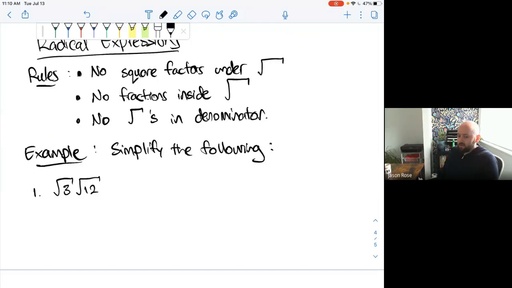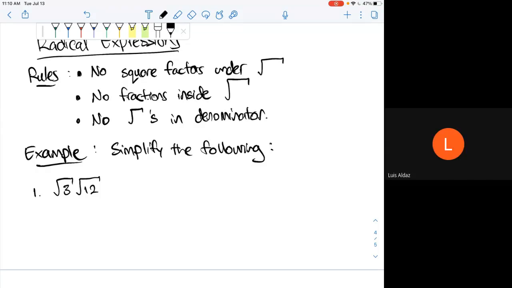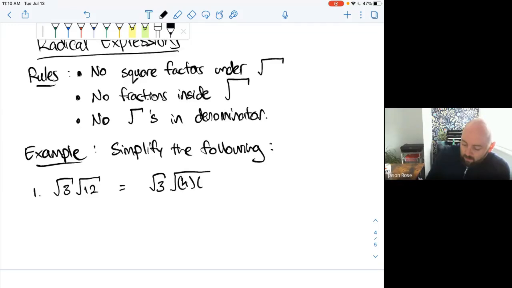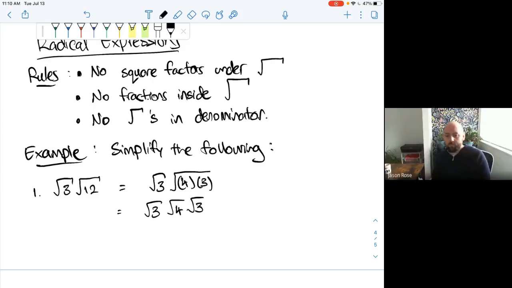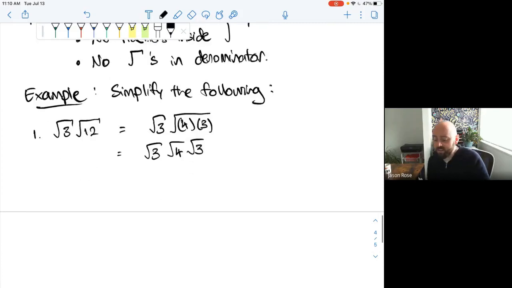Ideas? Go ahead, Lewis. In my case, I will separate the square root of 12 into square root of 4 and the square root of 3. Perfect. And why'd you do that? So in that case, I can separate them, and then I have square root of 4, which I can get 2, and then I can multiply the two square roots of 3 and get square root of 9 and get a 3. Very good. Yeah, that's exactly it.